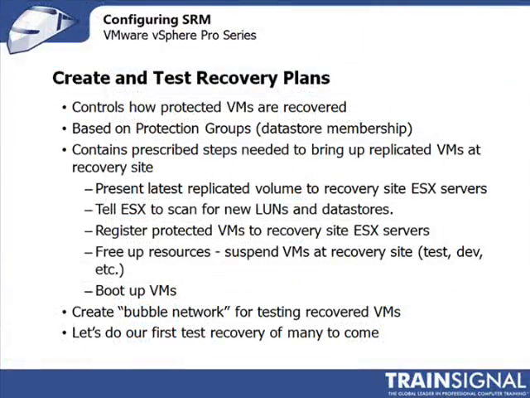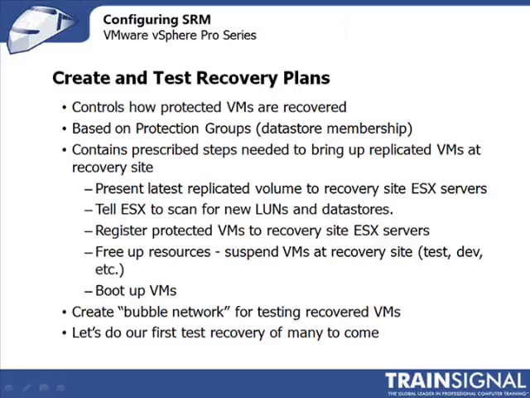All right, now for the fun stuff. It's time to create and test a recovery plan. We'll finally be able to see SRM in action at the end of this section. A recovery plan basically controls how virtual machines in a protection group are recovered at the recovery site. Recovery plans for VMs are based on the protection groups to which they belong, which basically comes down to the data store membership, wherever that VM is stored.